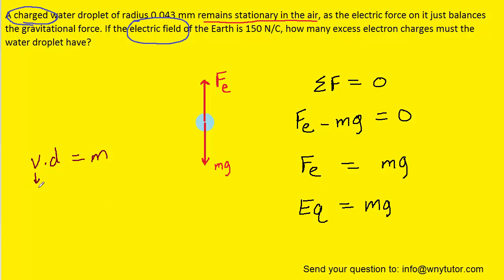It turns out that for a sphere, the volume is equal to 4 thirds times pi times the radius cubed. So if we take that expression for volume and multiply by the density of water, that would end up giving us the mass of water. So we can take this expression and substitute it in for M into our equation.